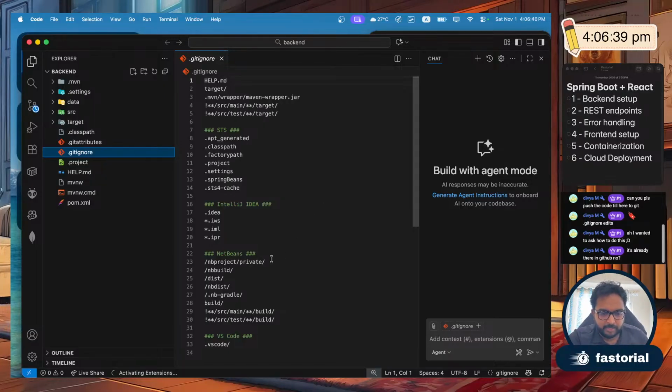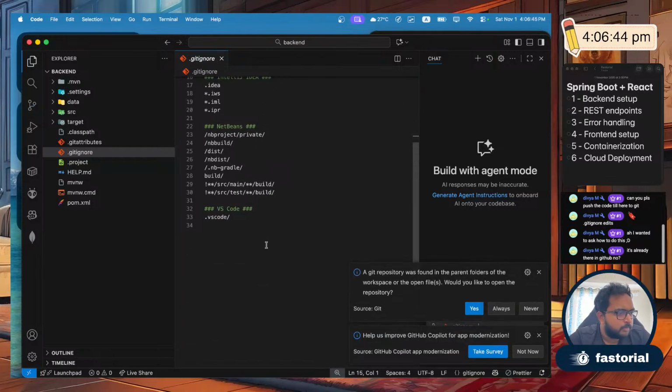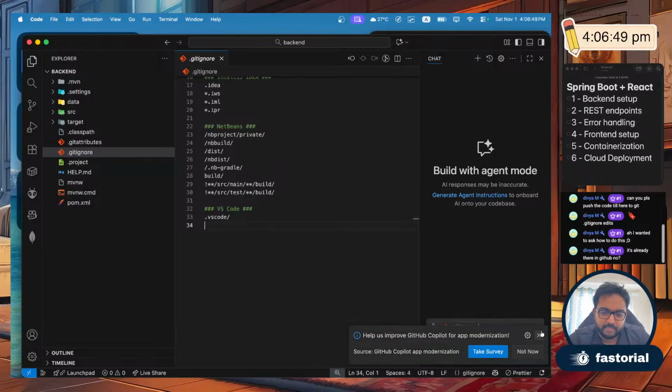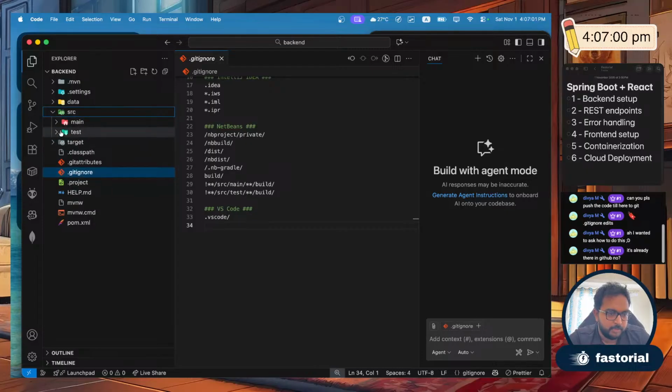And gitignore already has some ignoring file. It's already there in GitHub. I just realized it. I tried to create the file again, but yeah, you're right, it's already there in GitHub. The point here is that I have to also mark this data folder as ignored. So how do I do that? I'll just write here anything that is inside the data folder, I ignore it.